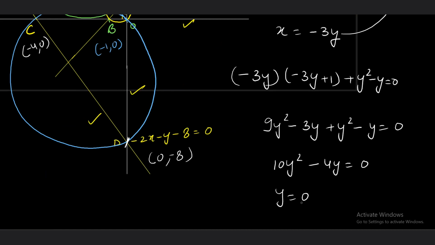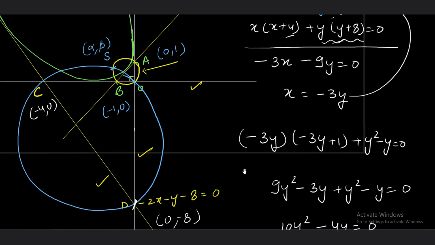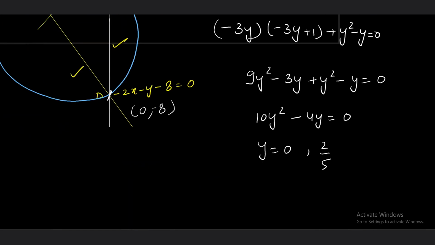यानी either y is 0, या तो y 0 होगा, और नहीं तो हमारे पास y कितना आ रहा है? y is equals to 2/5. अब y 0 तो नहीं ले सकते. If you take y is equals to 0, then let us see, is it possible to trace a parabola touching all the four sides together over here? 0, 0 अगर आप parabola का vertex ले रहे हो, in that case क्या होगा? आप parabola को trace करना चाहें with the four tangents in this way, then it is not coming out to be a parabola over here. It's not possible to trace a parabola over here. तो 0 तो मैंने reject किया, y को ले लिया 2/5.